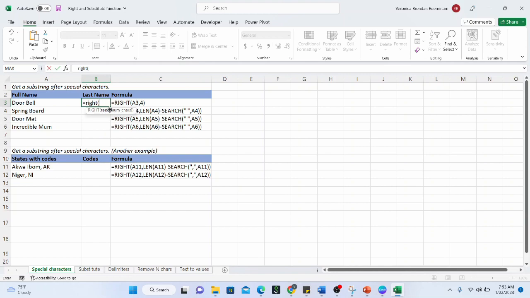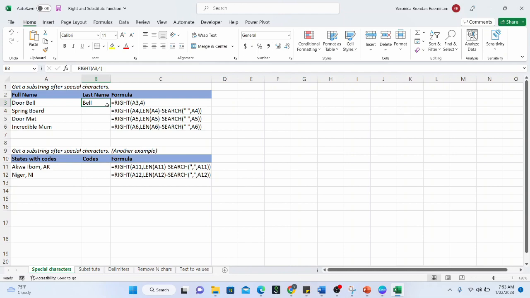The first one is the text, and the second one is the num_chars, which is basically the number of characters that you want to see. In this case, it's 4 because the surname of this individual, Doorbell, which is Bell, has 4 characters. You hit the enter button on your keyboard, and this is what you have.